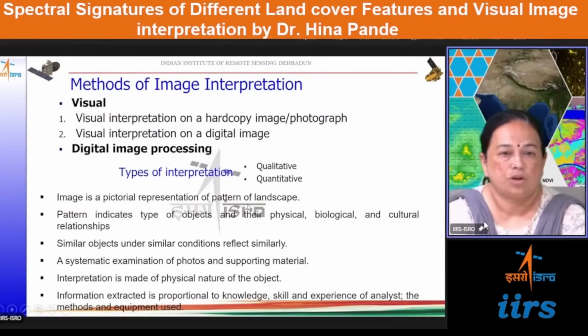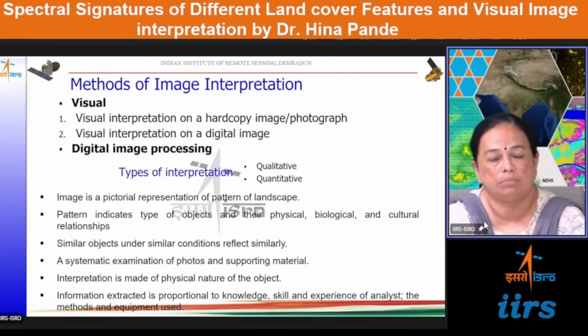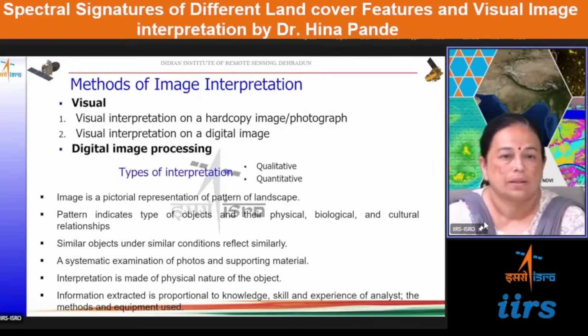Now, methods for image interpretation, as we said earlier also, could be visual. So we could adopt a totally visual manual approach, that is, interpret it on a hard copy photograph or image and manually interpret it. Or we can use a hybrid approach wherein we display a digital image on screen and do the interpretation visually and manually digitize those features, groups of pixels.